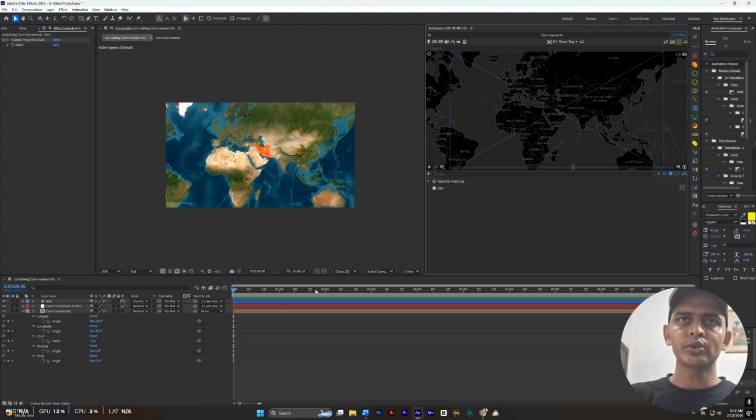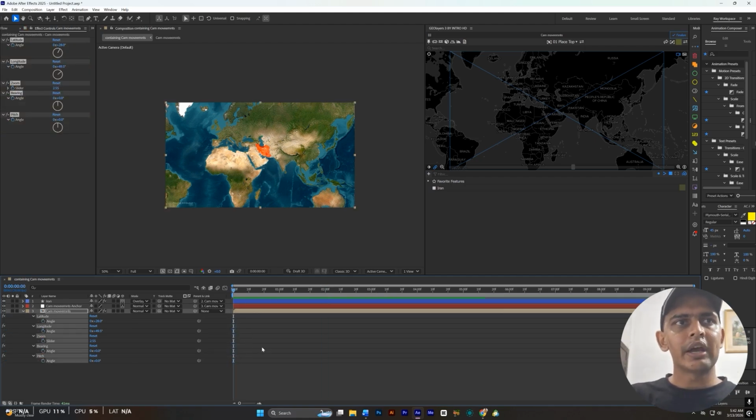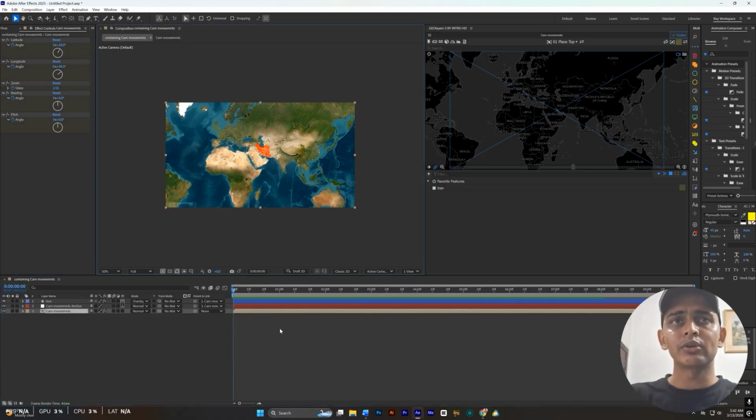There are two ways to do it. First, I can do it manually. For example, right now let's delete these keyframes. What you can do is just add keyframes on all of these from this point on, or simply delete them or add this one. That would also add keyframes to your properties, like all of these. And let's have a simple animation from this bird's eye view to the simple country of Iran.